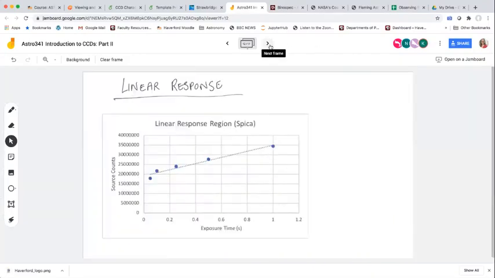We already talked about linear response. This is the regime of counts where the number of electrons is directly proportional to the number of photons. I haven't actually put the gain in here, so you actually have the counts proportional to the number of photons. How do you test that? Well, one way would be to look at a star with different exposure times and count the flux of the star in counts and see how it varies with time. And this is the linear regime, where the source counts just increase in proportion to time. Just more time, just more photons fall on it.